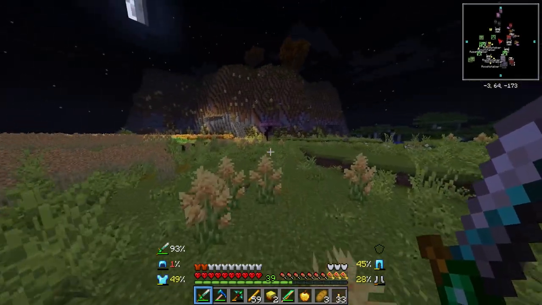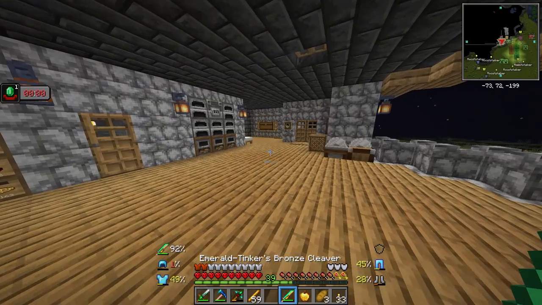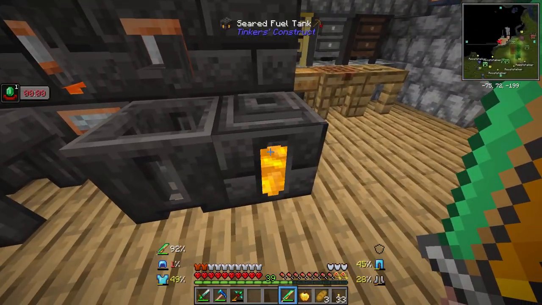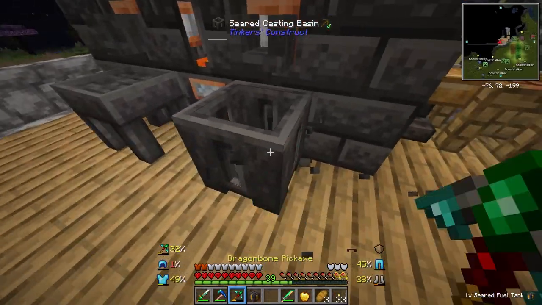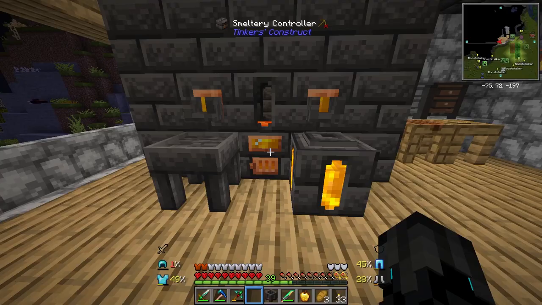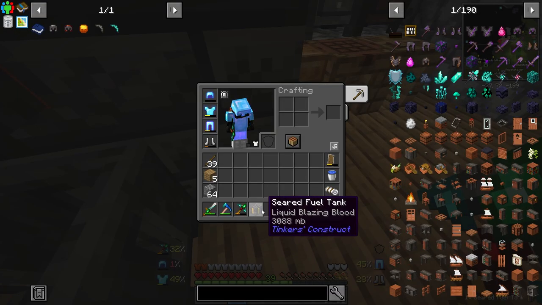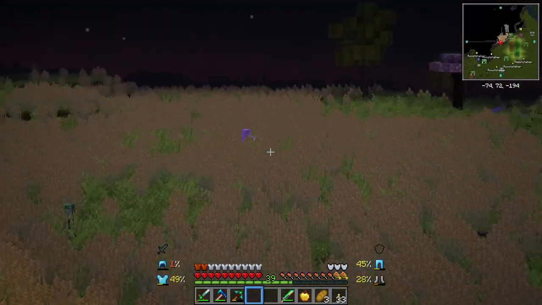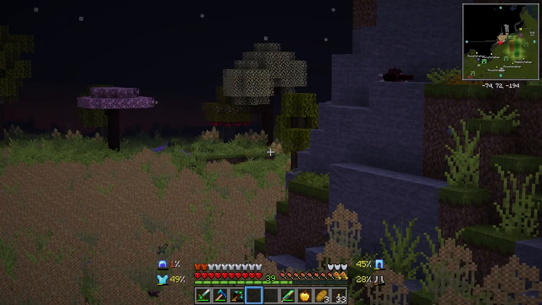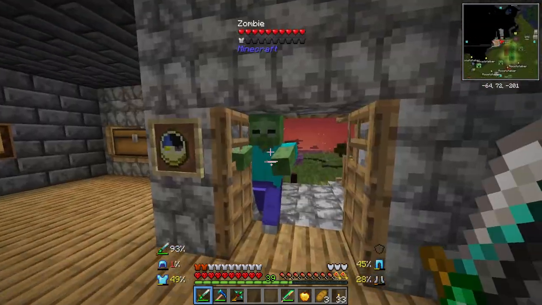And it is nighttime. Not the greatest. So I can put the blaze heads in there. I can go ahead and right-click the blade there, and look at that. Almost a full tank. And that is 200 more. Boom. Sweet. This now has 3,000, so about 3 buckets worth of blazing blood. Oh, wow, they're sleeping.